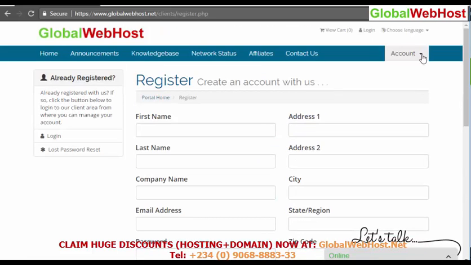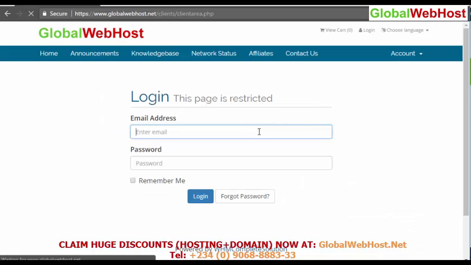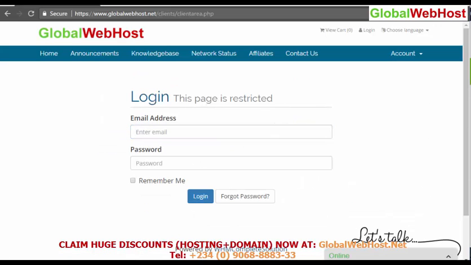So the next thing after you have registered and you have your login details is to go to the login page, where you will need to enter the email you've registered here and the password. When you enter your email, then your password, remember me, you can mark this if it is your personal PC or gadget. But if you are using a shared PC, maybe in a cafe, it is not recommended for you to do so. And in case you do so, make sure you log out before your time elapses or before you leave the computer or phone to another person, for your security, so that anybody will not just go into your account.